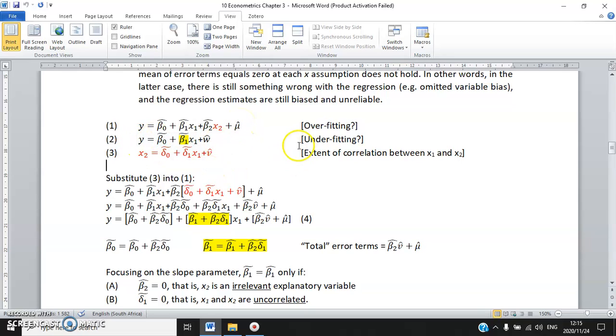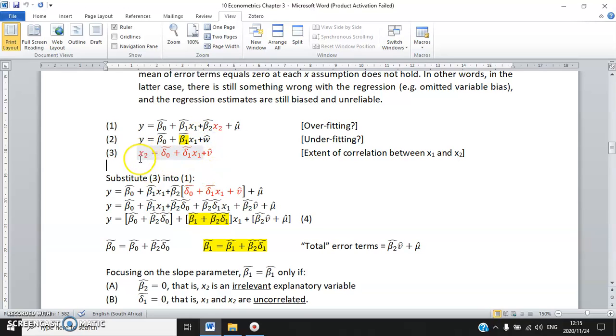And then in the second regression, I deliberately exclude x2. Then I suspect I commit underfitting. So y is a function of x1 only. And then for the constant, I don't want to use hat again. So is it called wave or something? B0 wave is the constant. B1 wave is the slope parameter. And then the residuals, I don't want to use U anymore. So I call it W hat.